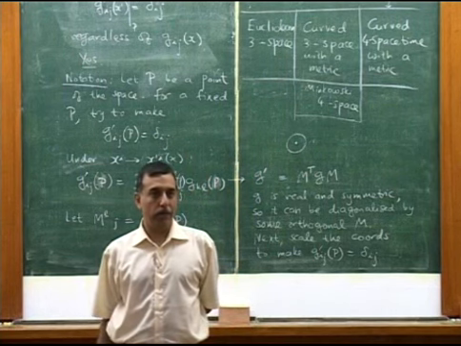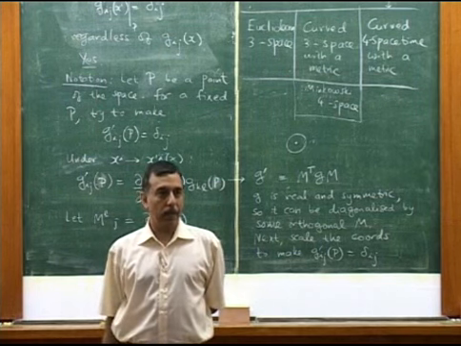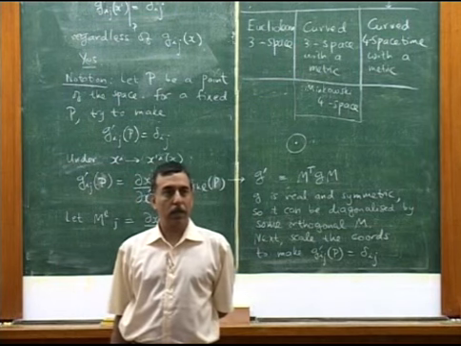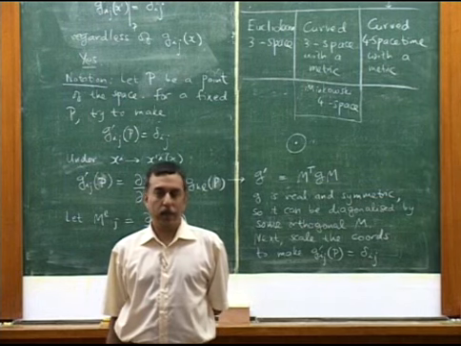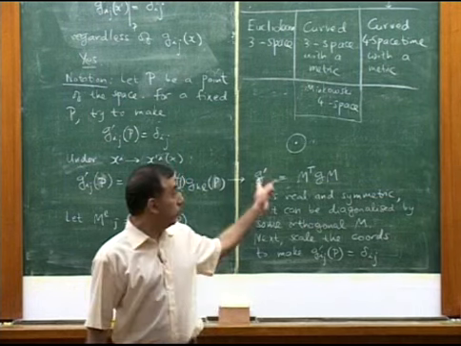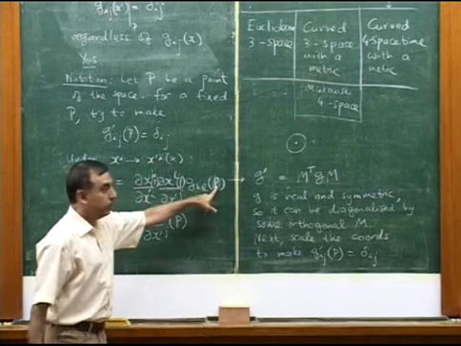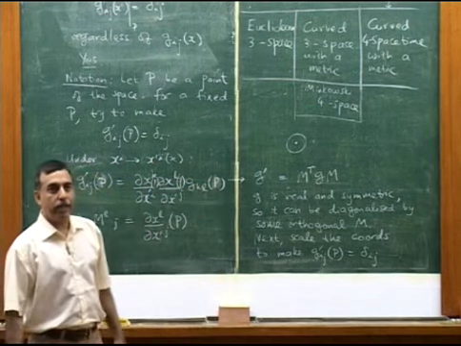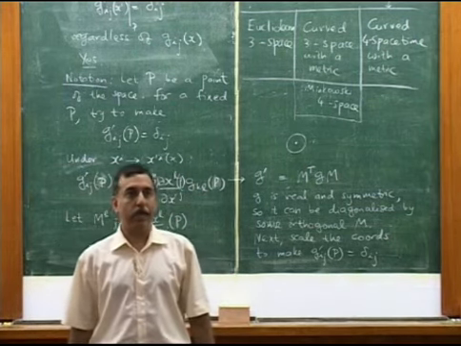Over a whole region, can I make the metric delta ij by a change of coordinates? Answer is no. I'll prove it to you. My question was, you take some other point P prime, and you evaluate some other M prime. Sure. Then that M prime can transform it to the G'ij, evaluated at P prime, will be delta ij at P prime, and now it won't be delta ij at the original P anymore. Of course, since I haven't specified what P is, it is arbitrary, but fixed. So what you are saying is, can I put P somewhere else? Yes, I can certainly choose any P I like.